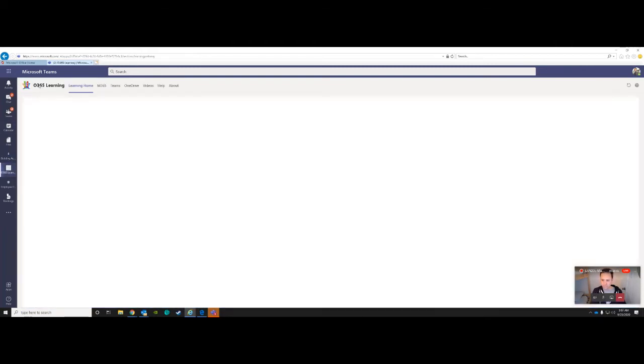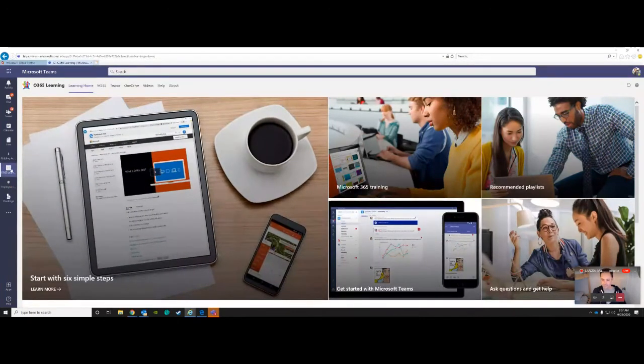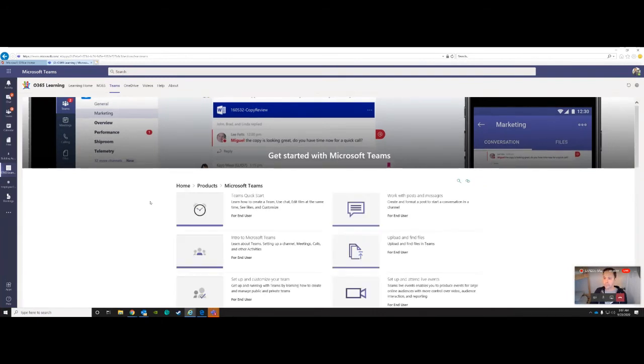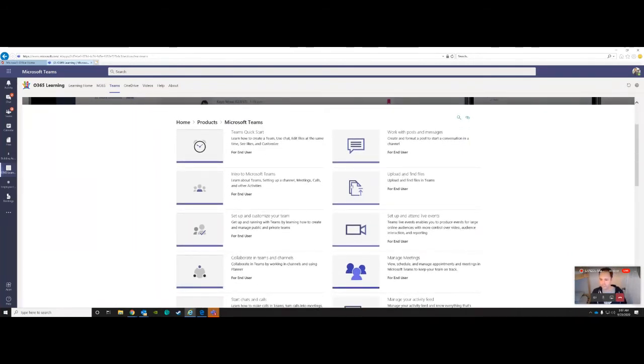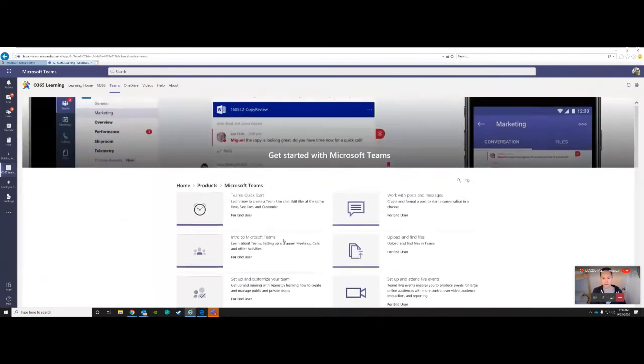But the app that I wanted to show is the Office 365 Learning app. And this gets pinned and published to everybody in the organization. One of the good things about the app is that, let's say I jump into Teams, people who are new on Teams, and obviously there's an adoption and change management engagement that is done for the complete rollout to get people familiar with Teams. But this app is really helpful because it acts as a learning app where people can directly go themselves and start running this end user learning material on how to customize, how to create channels, and how to leverage Teams for day-to-day productivity.